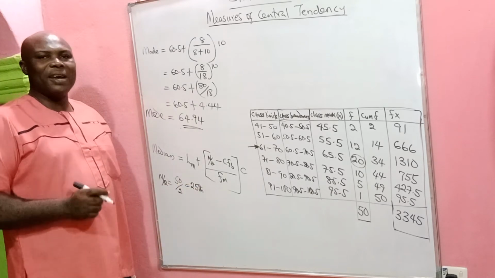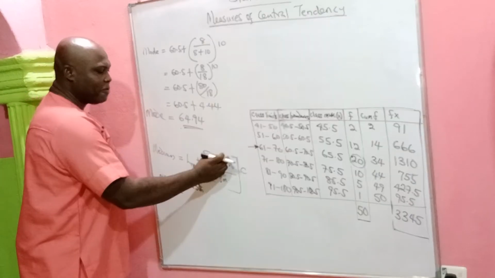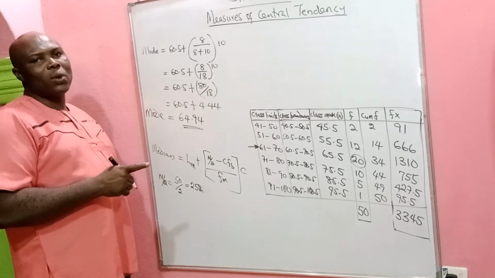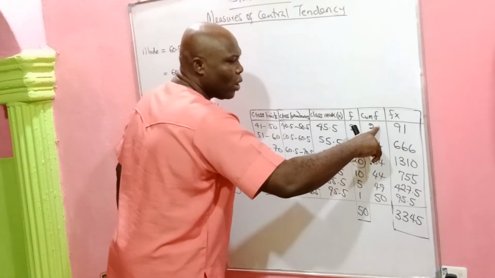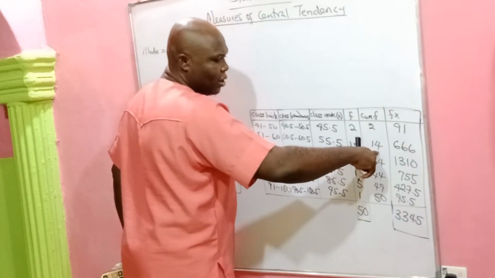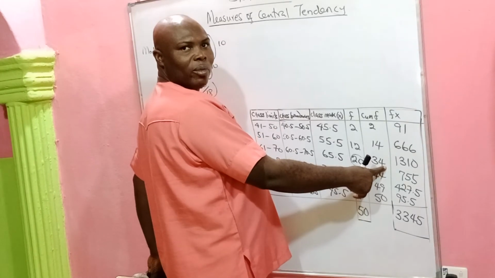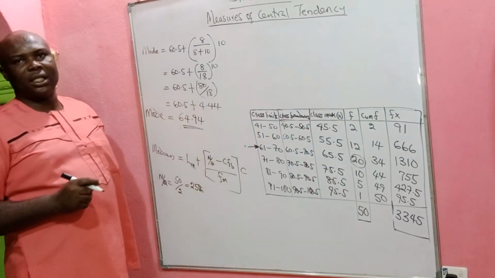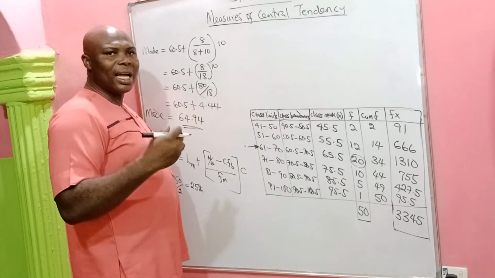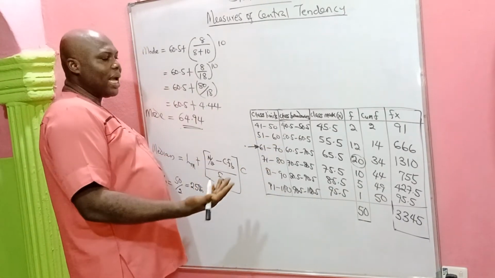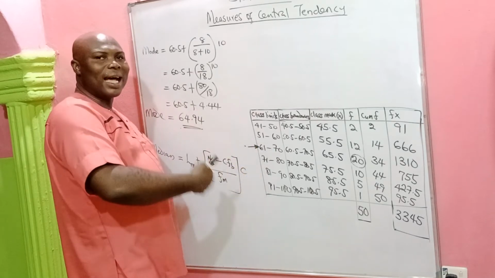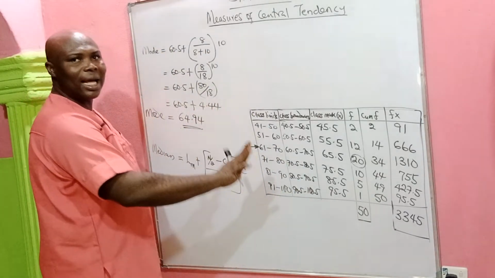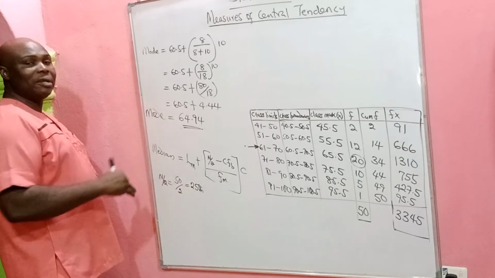So we must first identify the median class before we can find other values we want. From the 25th position, we go straight to the cumulative frequency to see where the 25th will fall. The 25th cannot go in here, it cannot go in here, so it will fall into here. Therefore the median class is this class that we have ticked. Please take note, sometimes the modal class and the median class will be in the same class, but sometimes you can have the modal class in one class and the median class in another. So please take note. Here we have the modal class and the median class in the same place, so we can identify other parameters.